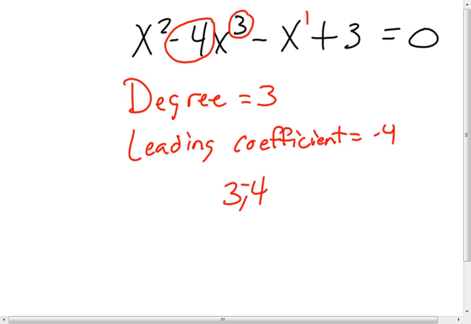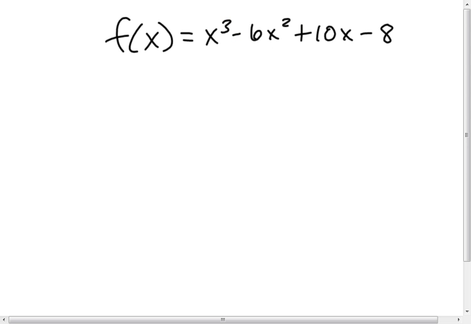Now, as we look at polynomials, we also want to determine if a particular number is a 0. So let's look at a function. In the previous case, we were looking at an equation, so we're talking about roots. When we talk about a function, we're talking about zeros. Same concept, but one is an equation, one is a function. So now that we have a function, first of all, what is the degree of this function? The degree for this case is 3. What is the leading coefficient? I'll abbreviate with LC. Leading coefficient is 1.